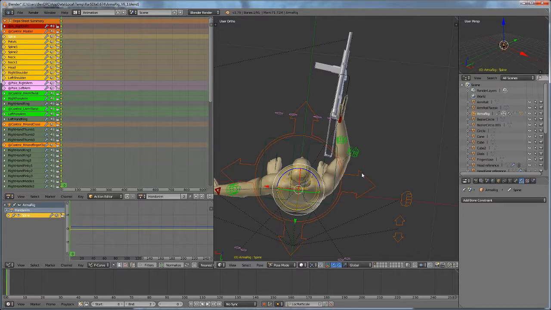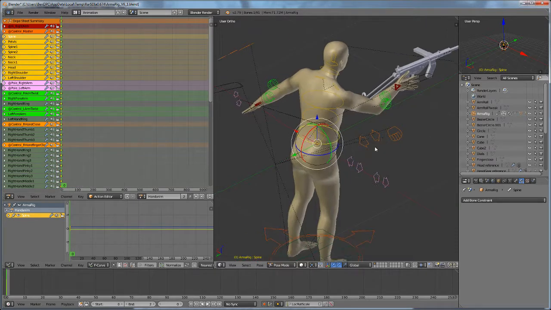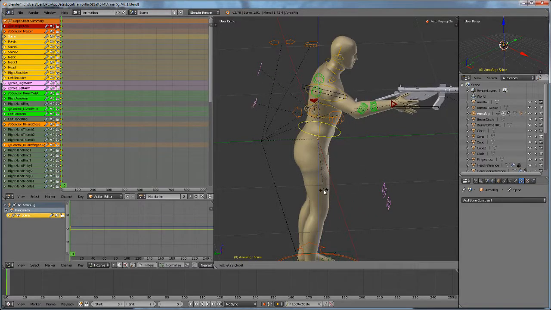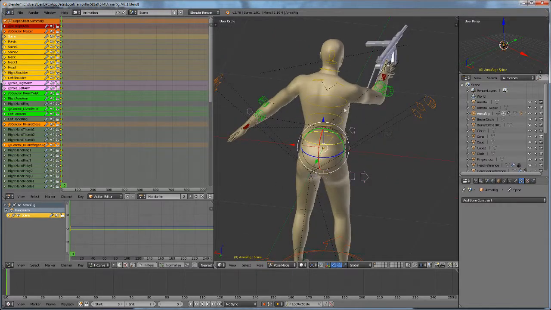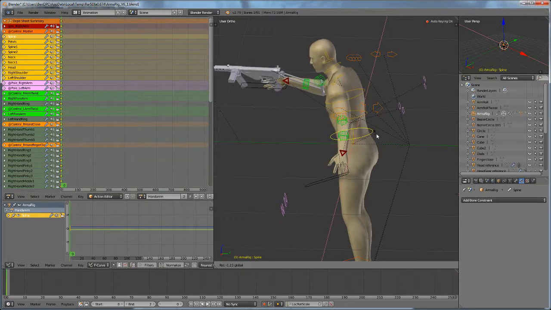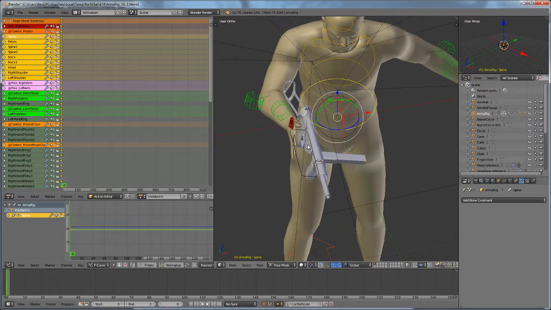You wouldn't stand here with your shoulders parallel to your hip. So what I would do is rotate the hips, since he's right-handed, so shoulders go back like that, and then probably give him a bit more of a slouch. Actually, I might make him stand up a little bit more. That's pretty big of a lean. Yeah, about there. Okay.